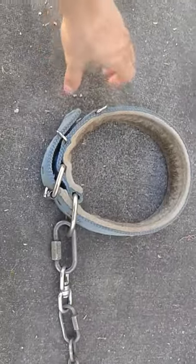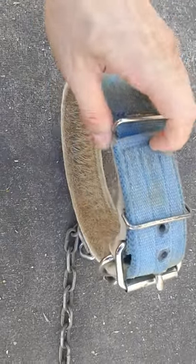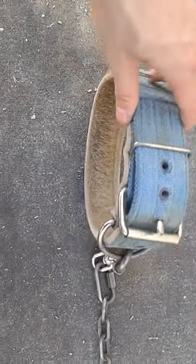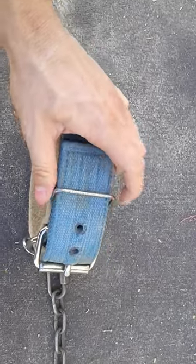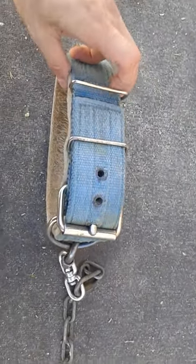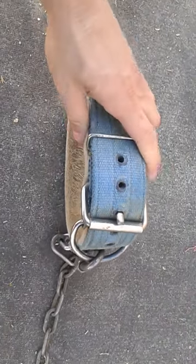Here the collar is in the locked position. I have mine on the third loop which fits my dog perfectly, and it's got these little bracket things here to hold the collar in. But as you can see, it doesn't quite reach all the way to the second one. I haven't had a problem with it on this third one, but if your dog is big and you need to use either the first or second hole, the collar is not secured very well. So I would suggest that you get the largest size collar that you can for your dog so that it fits all the way through. I actually had my dog get loose once because of that. I don't have game dogs so it wasn't much of an issue, but if you do have game dogs that's definitely something you want to watch out for.